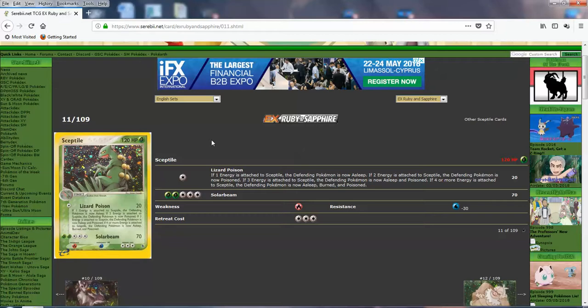I guess you gain those additional effects building up for it. You can start attacking immediately with Lizard Poison.